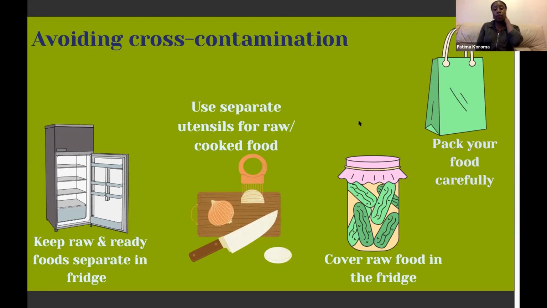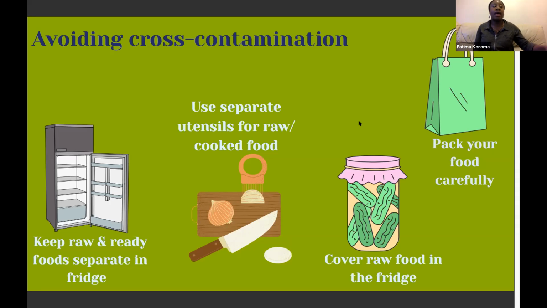The other thing that causes cross-contamination is the way we pack food in the supermarket, or even when we go to the market. It is really important we keep the two things separate, because, for example, when we go to the supermarket, if you put chemicals with the food, even if you pack it well, you don't want it to transfer onto the food that we eat.